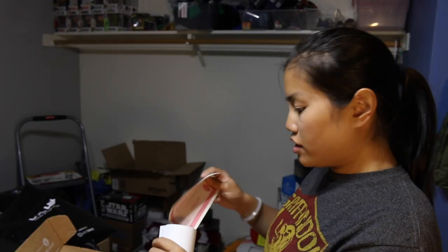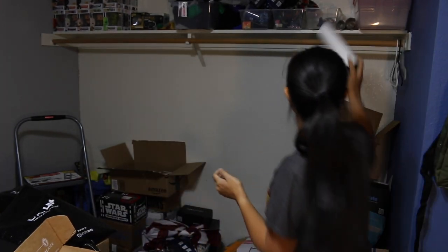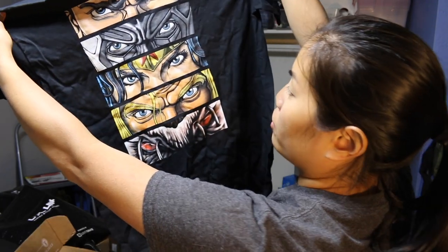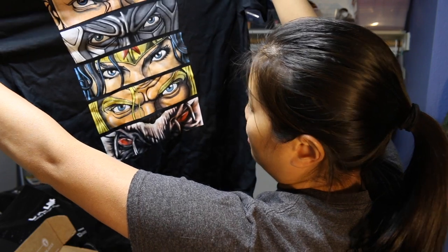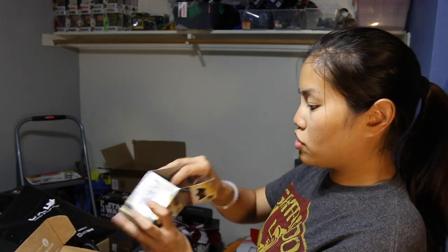Geek Fill box. This is my Legend of Zelda print and I got the variant — I'm going to keep that. Our superhero's eyes — Superman, Batman, Wonder Woman, and the other guys — giveaway, I don't like DC. This was our Batman versus Superman figure — we got the armored Batman, I'm keeping that.